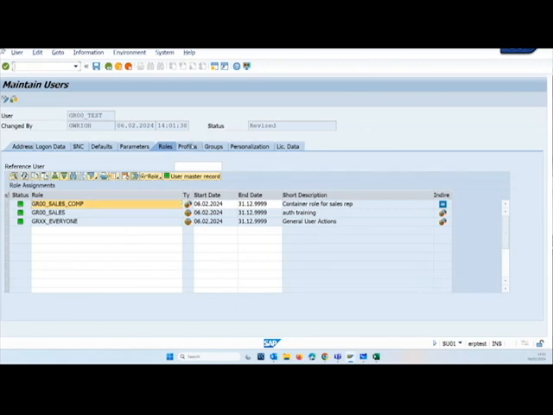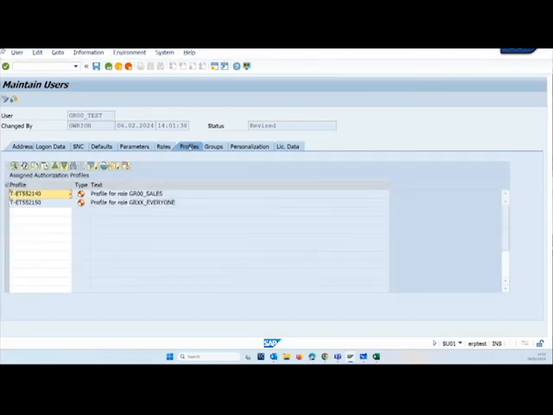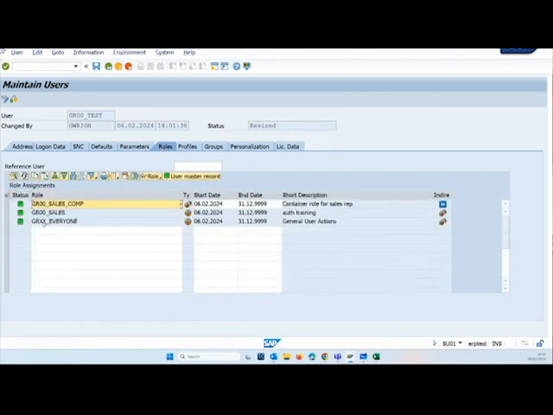If I look at the profiles, I only have two profiles because the authorizations are in the single roles, not in the container. So the composite role never has authorizations. It only has other single roles, and the single roles have their authorizations. The icons change. This has two wheels, which shows it's a composite role, and this is a single role. We've directly assigned the composite, and these came from the fact that there were composite roles.